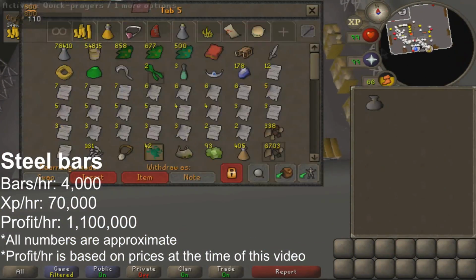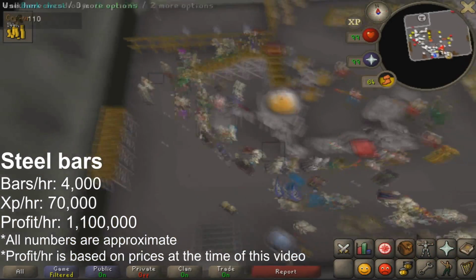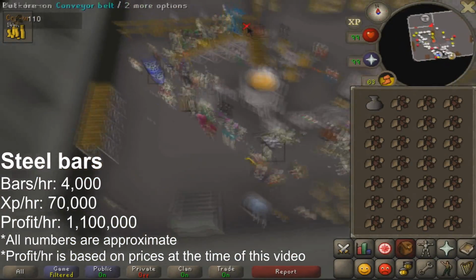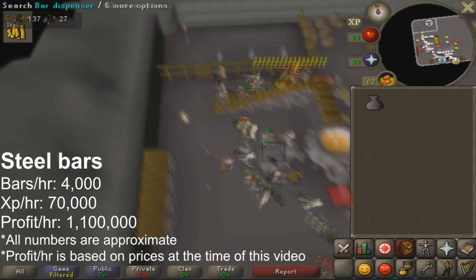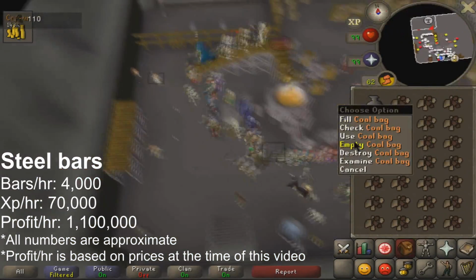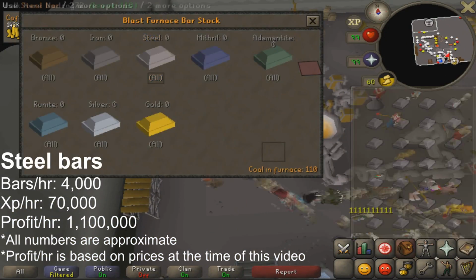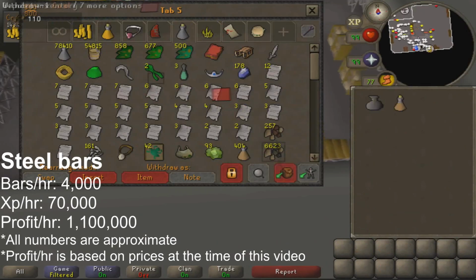So yeah, with current prices, it's about 290 GP profit per steel bar, and if it takes 7.5 minutes to make 500, then you're making 4,000 per hour, which works out to be about 1.1 mil profit per hour, subtracting the 60k GP. So 1.1 mil profit an hour for something you can do at level 30 smithing.